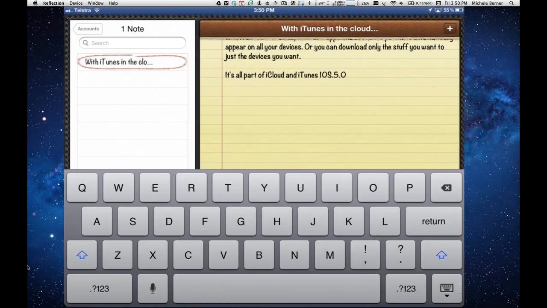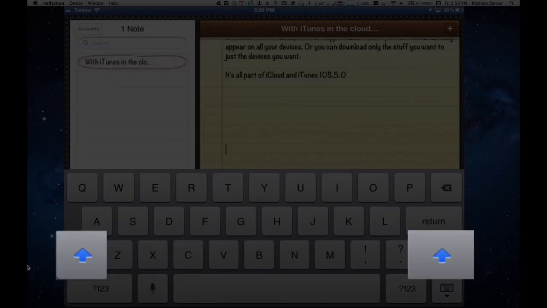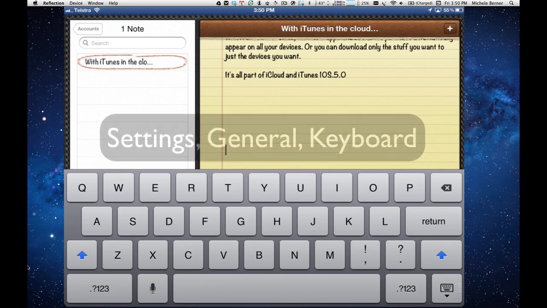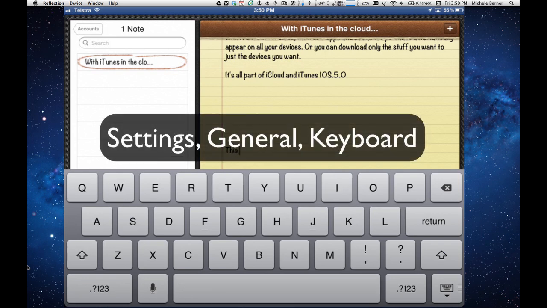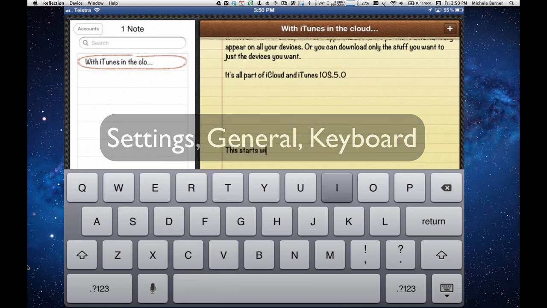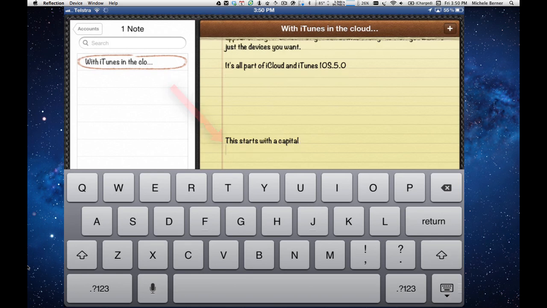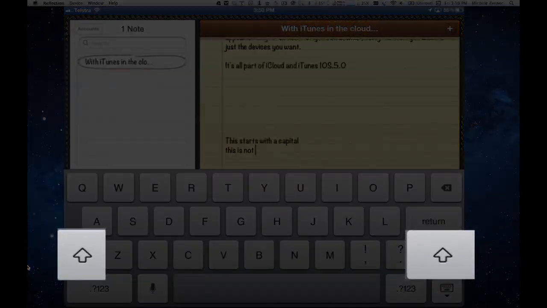Now let's look at a couple of features on the QWERTY keyboard. For capital letters, the upward pointing key is the Shift key. At the beginning of a sentence, if you have this option turned on in settings, it's active by default, and you can tell it is by its blue outline. When it's in this state, tap a key and the first letter will be capitalized. If it's not active, you're in the middle of a sentence for example, just tap it to invoke it for one keystroke. So again, tap it.